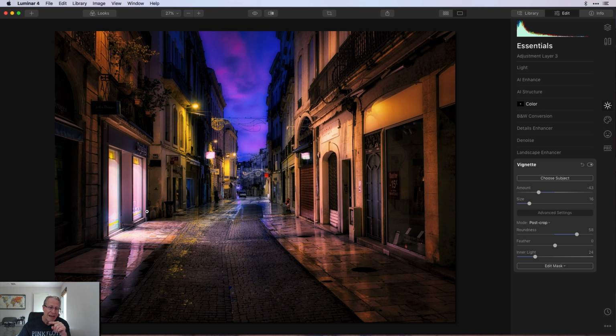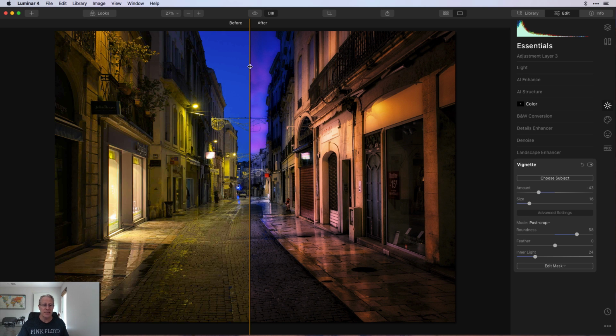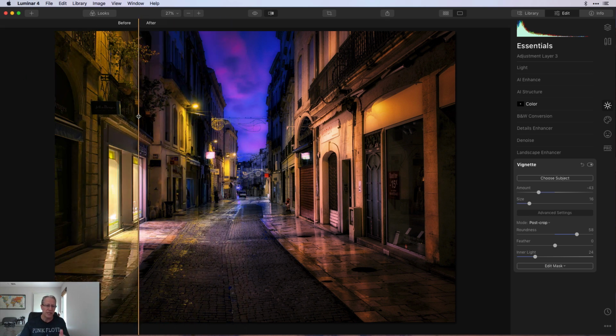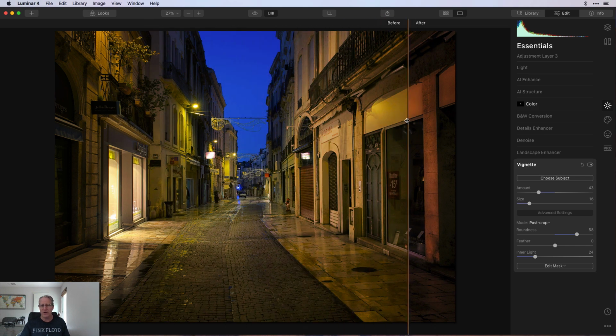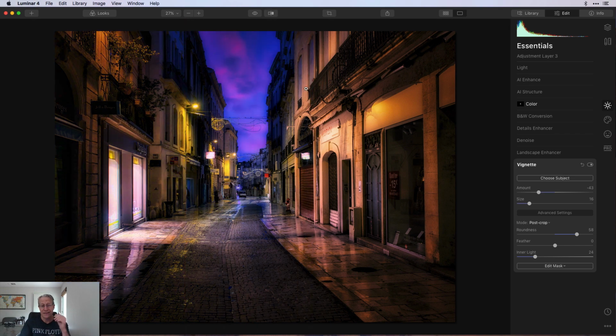And by the way, I think some of that look that I added, that twilight look that has some pink in it, it adds some pink to these windows and the reflection there, and I think that works well with the pink that was added in the sky with those clouds. So one last time, there's before and after. And if you want to see the difference, I mean, it's pretty substantial. I think we got a much better look to these kind of orangey yellows that are all across the photo. They don't have that greenish yellow tint anymore, and of course, the sky replacement is awesome because that's Luminar 4 for you. That's it for this workflow, my friends.